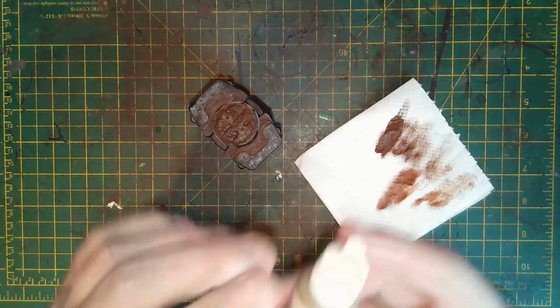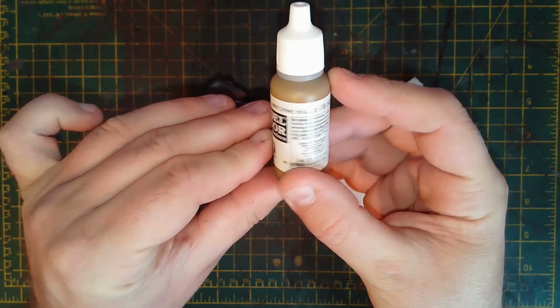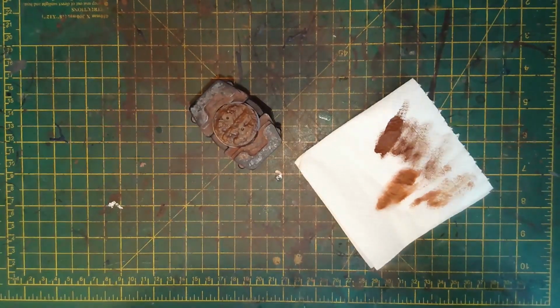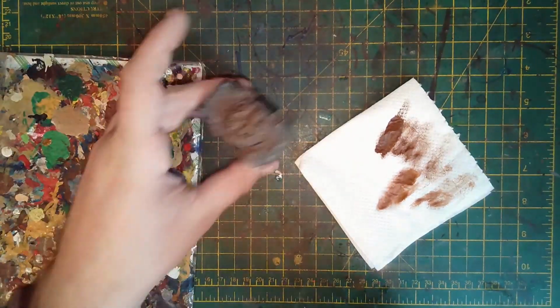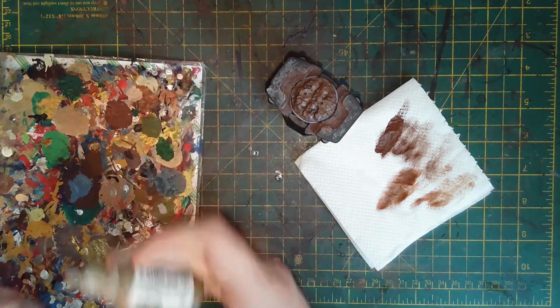Okay, next I'm going to start refining some of the colour of the mud a bit. This is English Uniform from Vallejo Model Colour line. This is a very similar colour to Steel Legion Drab from Games Workshop, and I'll be using it to apply some spots in the mud just to provide some tonal differences.